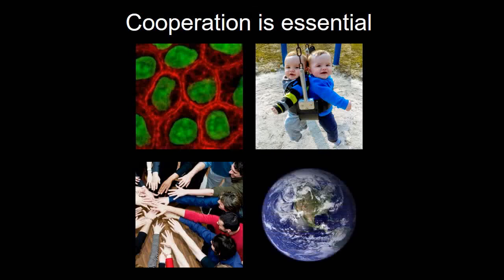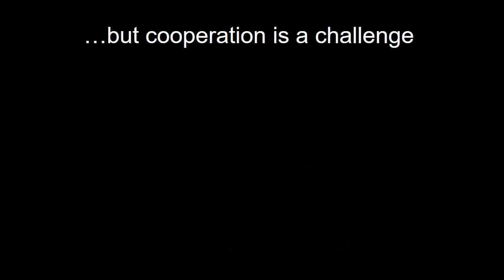And then at the most macro level, things like conservation and climate change are global-level public goods, where everyone is better off if people take steps to combat these problems at a global level, but there's a personal incentive not to. What these things, from the cells in our body up through the survival of our planet, have in common is that they're what we call in game theory non-zero-sum interactions: when everyone cooperates, everyone's better off. It's socially desirable, but at the same time, cooperation is often challenging because it requires individuals to bear personal costs in order to create those collective benefits.